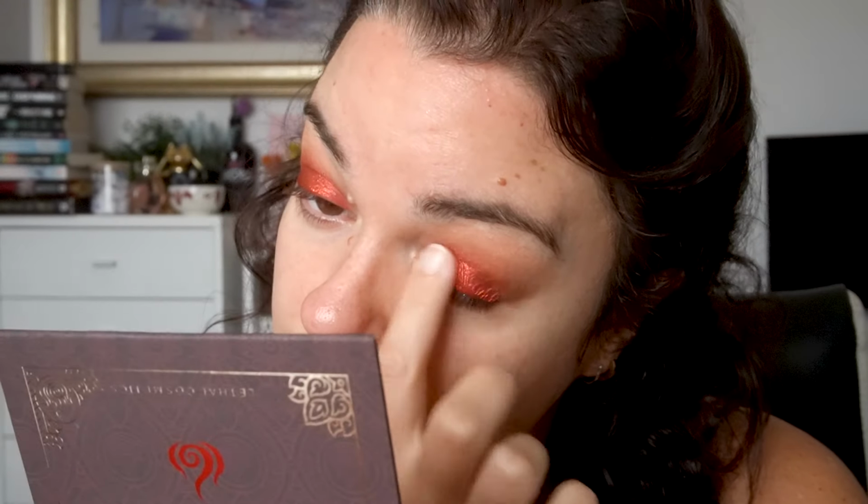I try not to go to everything I put on my lids, but I just feel like makeup is looking better and better these days. Oh, this is beautiful. Do I usually do red looks? No. This is quite a bit outside of my comfort zone, and I was really in the mood for this. I don't want to stop there because I do want to test out a few more. I think I'm going to go into this one, which is called Fire Lily, and see what this one looks like.